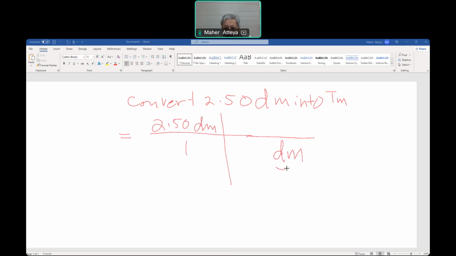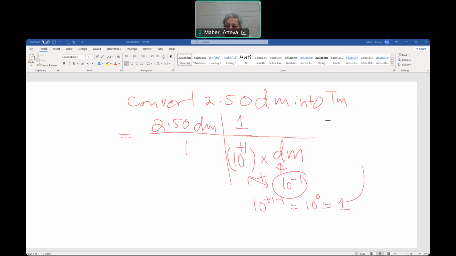Since we know this is 10 minus 1, I will add here, multiply it by the opposite of its exponent value, so 10 plus 1. Why? If I multiply this value of the d here by 10, it will give me 10 over 0. Apply those together here. Multiplication will give you 10 plus 1 minus 1, which is 10 power 0, which is 1.